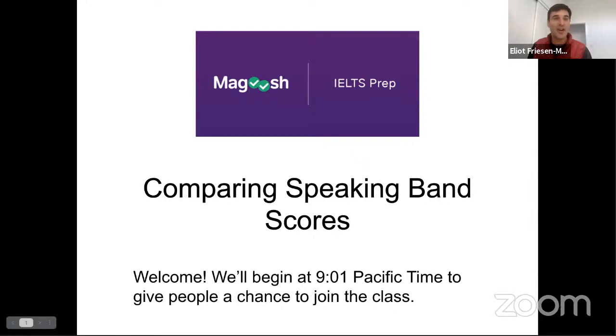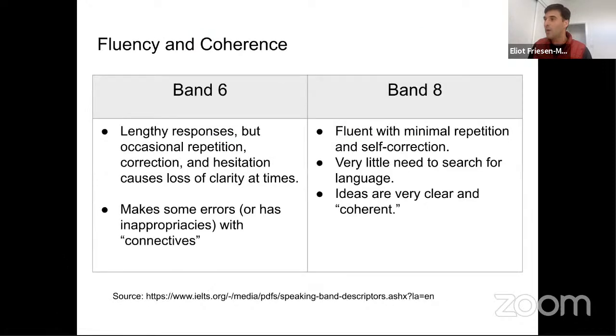Anyway, let's get started with our lesson here today. So we're going to jump right in with thinking about band scores. And what I wanted to do was to contrast for you the 4 different categories that you're graded on for the IELTS interview. And I wanted to paraphrase some of the concepts that are on the band score rubric, the IELTS official rubric. You can see down below, there's a link to it there.